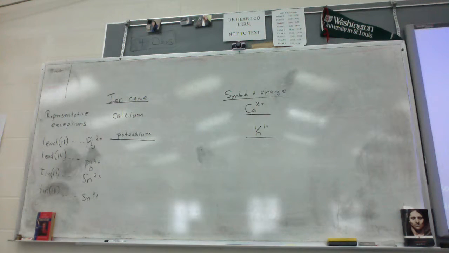Turns out that most of the transition elements can form more than one ion. Now, what's the charge of all those going to be? What's the sign of the charge? Transition metals. They're all going to be positive, okay? However, since most of them form more than one charge, we have to do something very similar to what we had done with tin and lead. Their names are going to have a Roman numeral, okay?